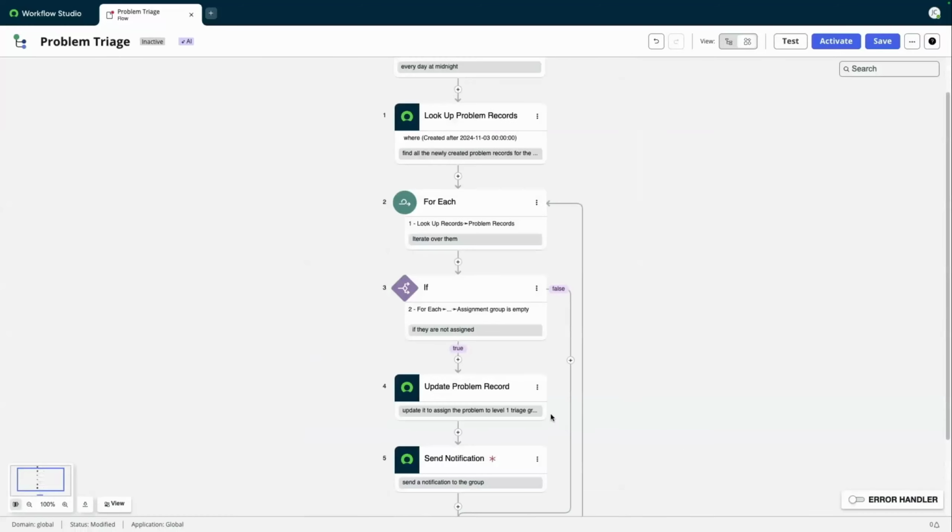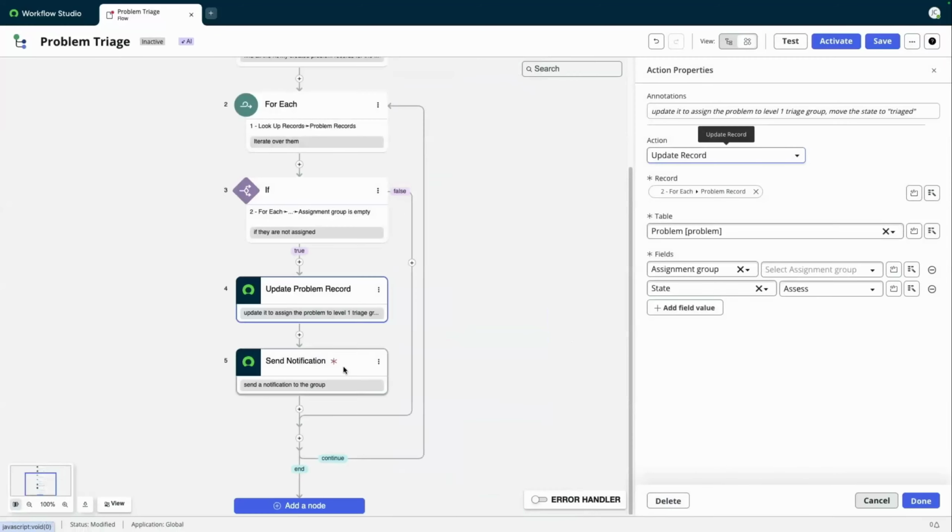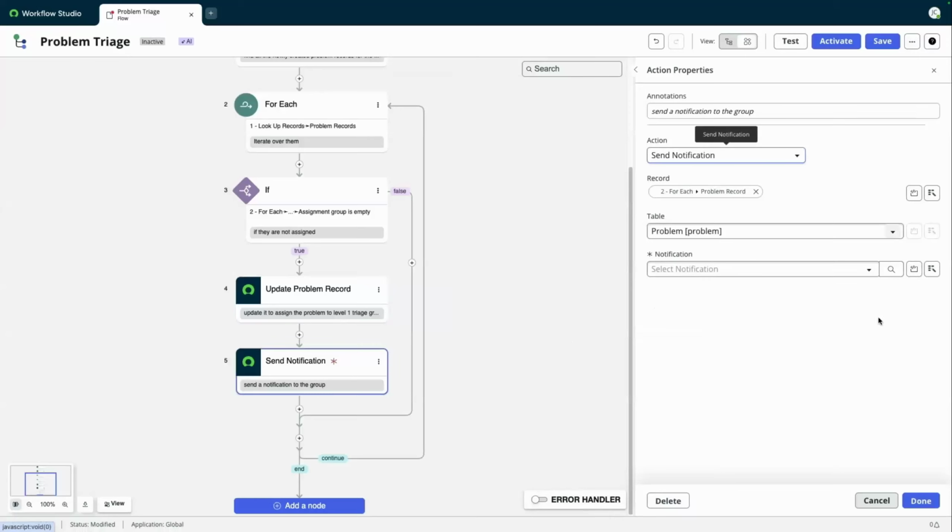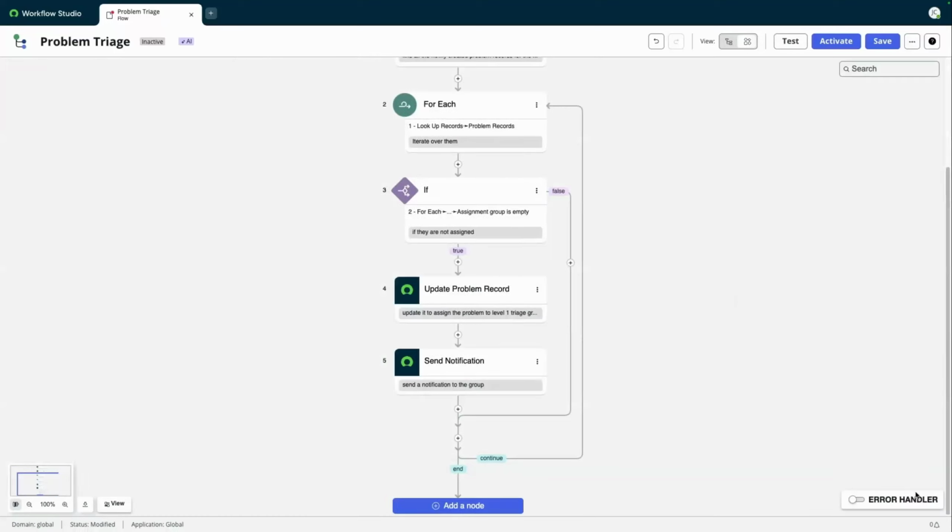And just like that, we have ourselves a nearly complete piece of automation. You can see action 4 and action 5 are almost done. We maybe need to populate a notification here. But aside from that, all the other portions of my automation were successfully populated by the LLM. So we really see this one changing the game as you build out processes and work to take advantage of flows in a greater capacity.